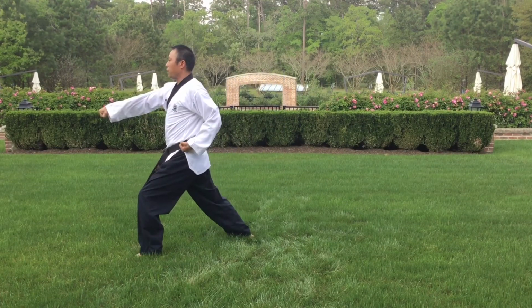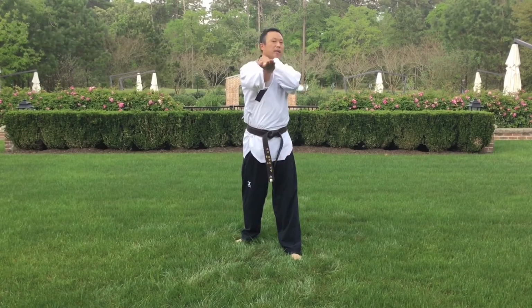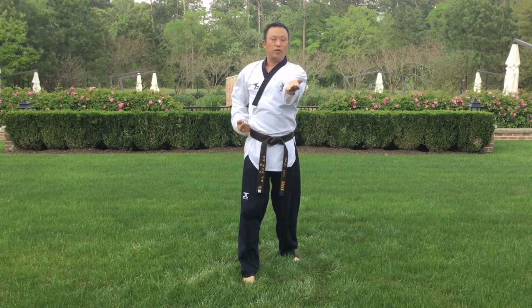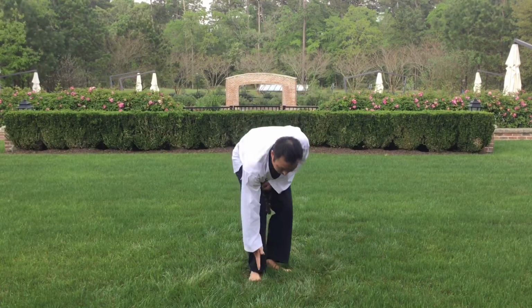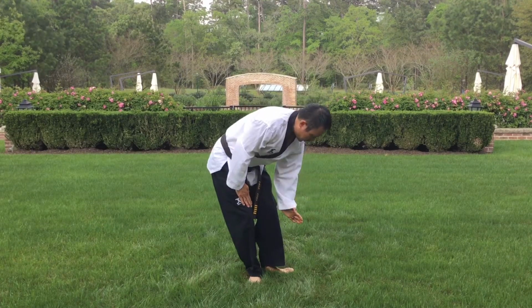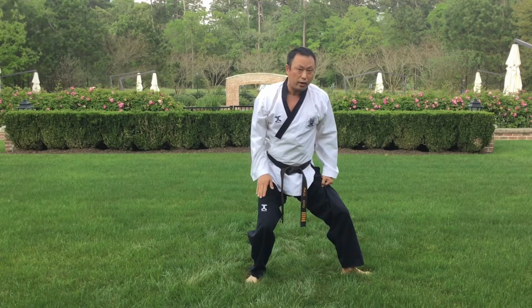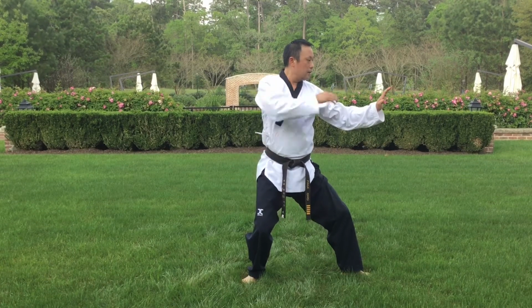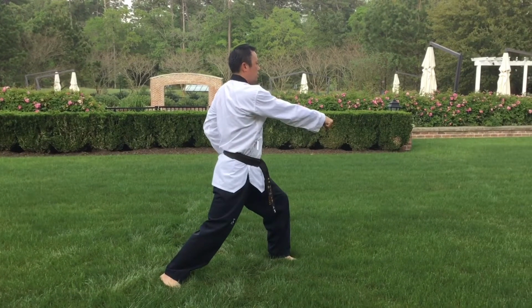1, 2, double punch. Chamber, knife hand strike to the neck. One more, knife hand strike. Now you do back stance, your back toe facing that way, front toe facing forward, and 2 step forward, 70% weight on your back leg, 30%. And knife hand block, fingertip, your shoulder high, change to front stance, punch.